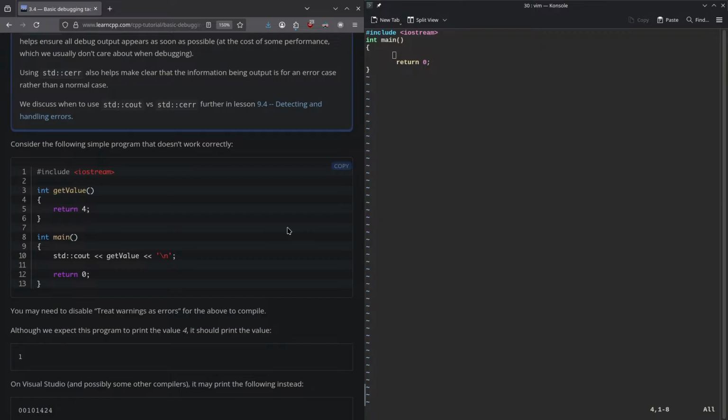You may need to disable treat warnings as errors.